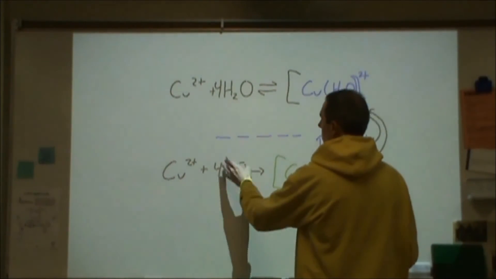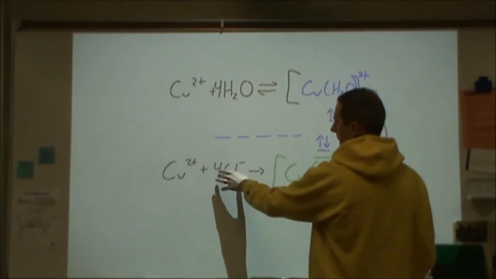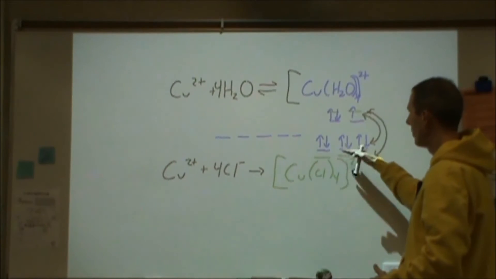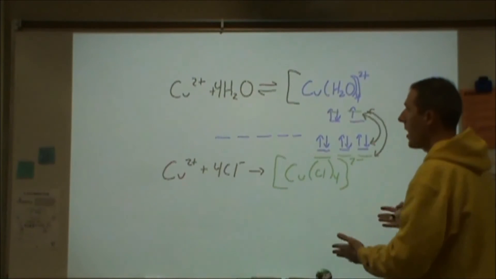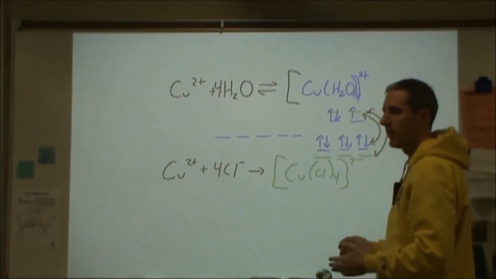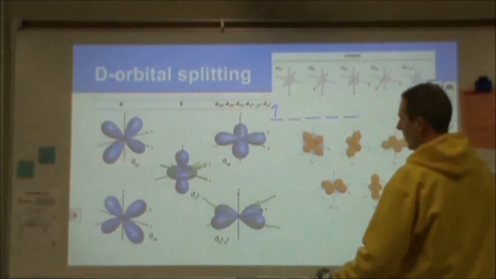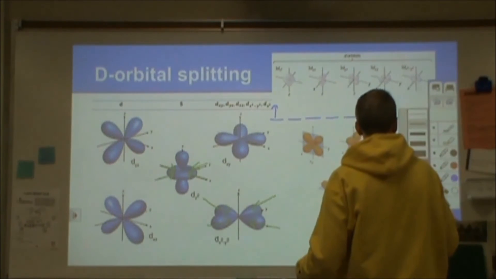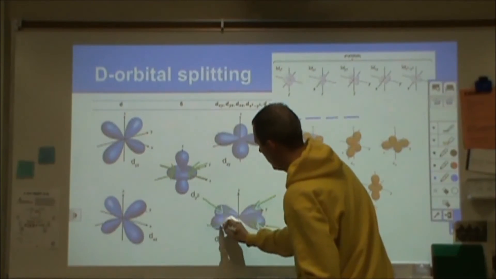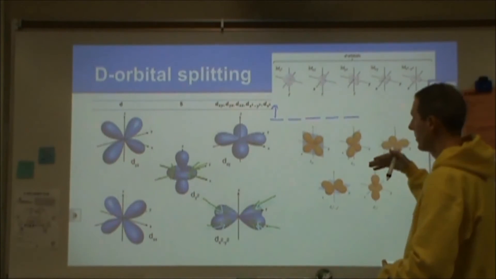This is not something that you would be able to predict just by looking at. This is something that in the data book for the IB program, they actually list a spectrochemical series that tells you which ligands will cause wider shifts in orbital splitting and smaller shifts. That's why I have three different colors for a copper ion complex because of the three different ligands. The electron source here is different than the electron source here, and that's going to cause the interactions to be different.